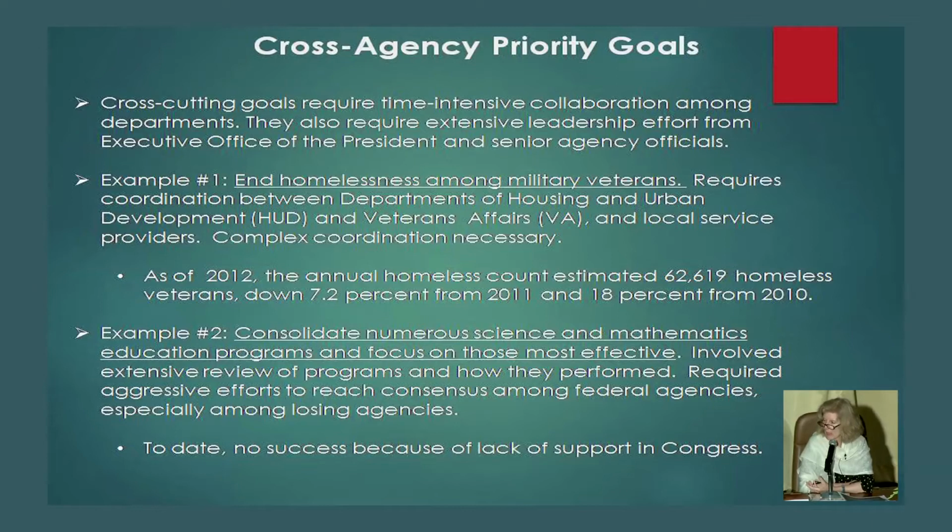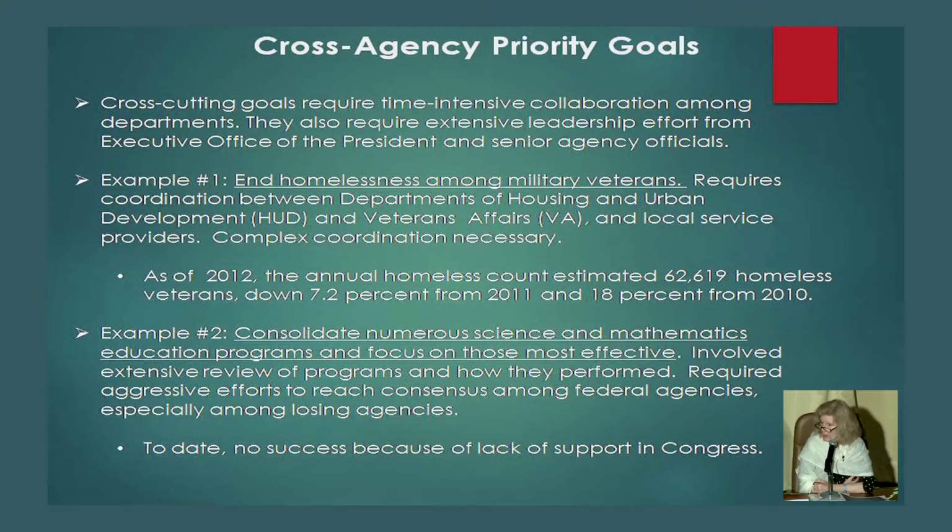Again, just to give you other examples, as I said, this talk is about my experience and giving examples rather than talking so much about the theory of public management, but to show you how we're working it, in some cases successfully, in some cases not so successfully. Cross-cutting policy goals are very, very difficult to achieve in any federal government. And those have been our biggest challenge in Washington. One of them is to end homelessness of all veterans. And that requires work between the Department of Veterans Affairs, the Department of Housing and Urban Development, as well as local service providers.